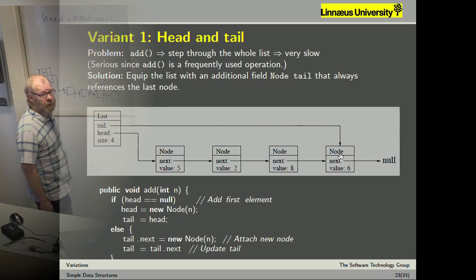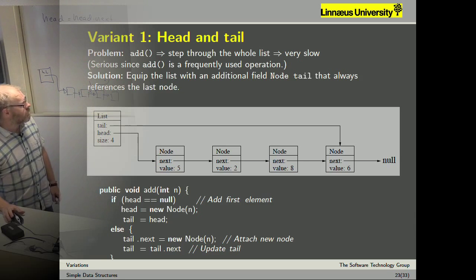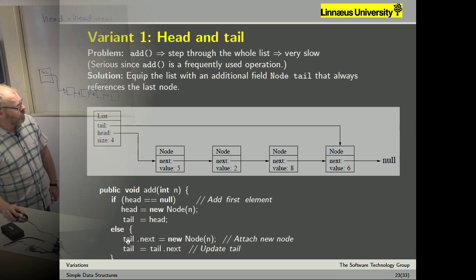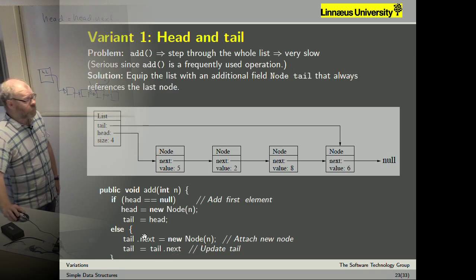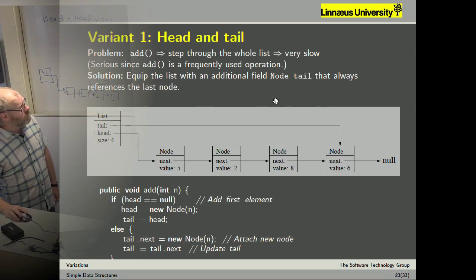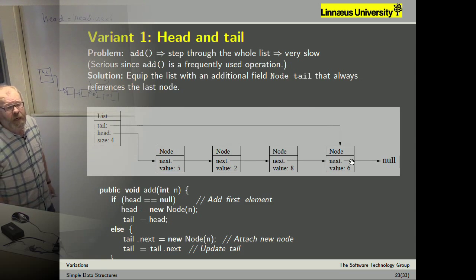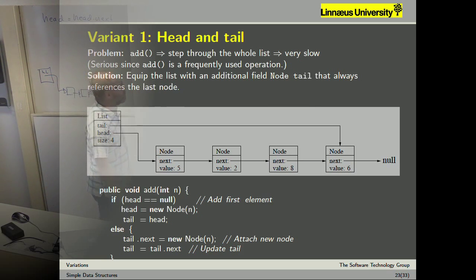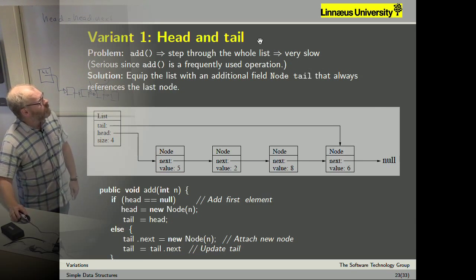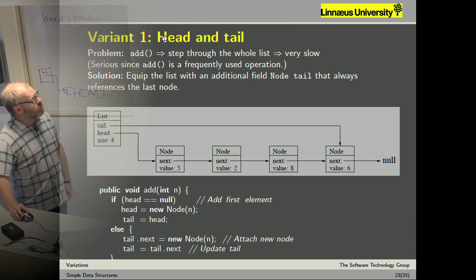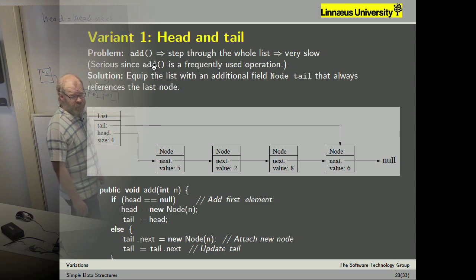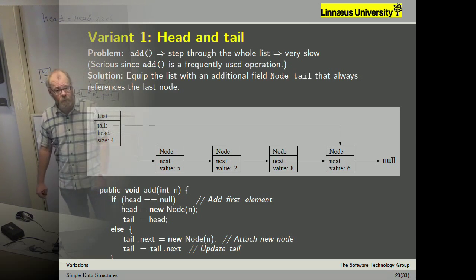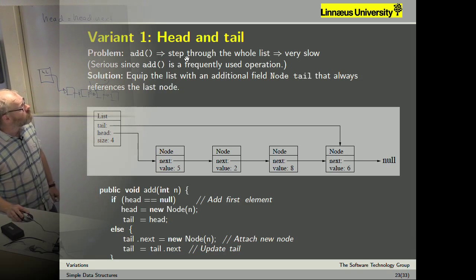So we have a head and a tail pointer now. And when we are adding an element, all we have to do is to say that tail next is the new node, and the new tail is the tail next node, like this. So rather than going through all the elements, we jump directly over here and add a new element. This fixes this problem. Implementing it only using head is bad, since we are adding elements all the time. This is the most commonly used operation on a list, to add new elements to it. But this simple fix using a head and tail improves it.